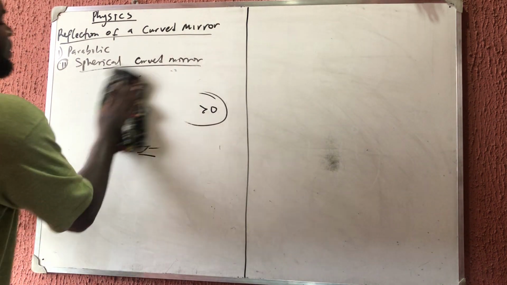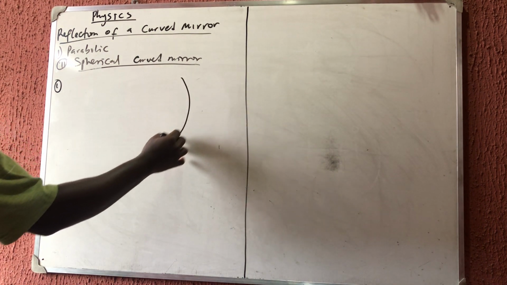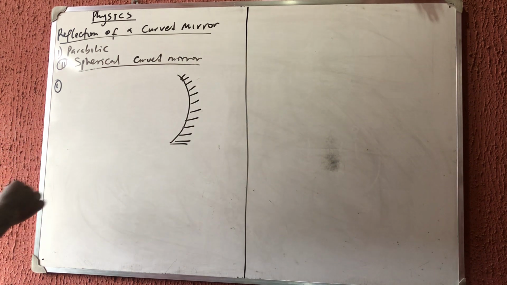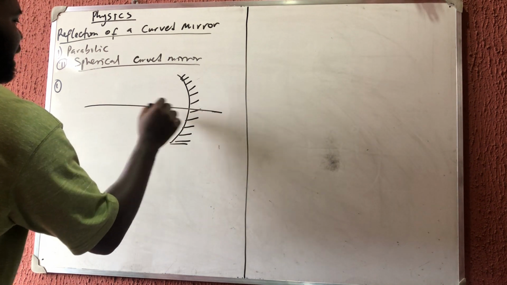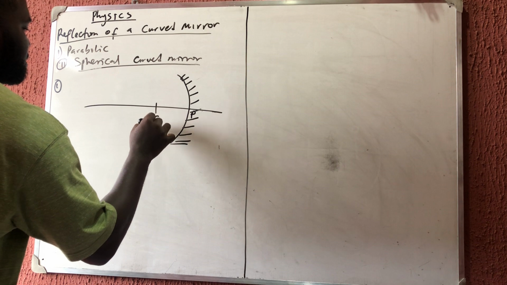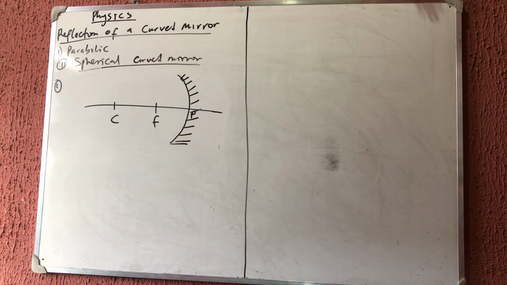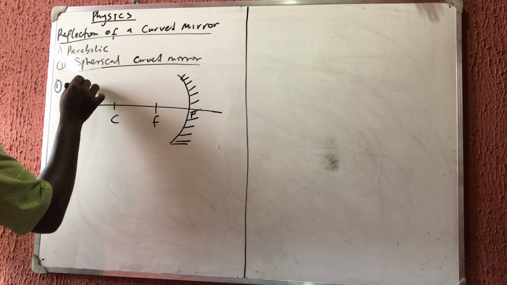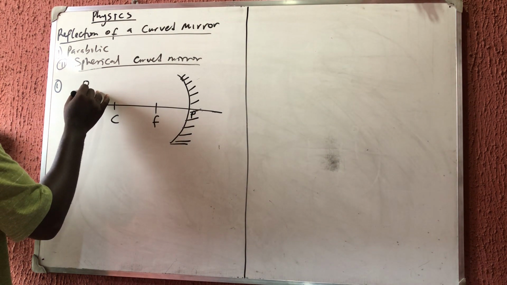So now let's talk about images that are formed in a concave mirror. The first one, if I have a concave mirror like this, remember it is coated at the back so that it will converge. The first characteristic is that they converge. Now I have my pole here. This is my F, the focus, and then this is my curvature. Now, if the object is placed beyond the curvature, maybe the object is somewhere here, what happens?